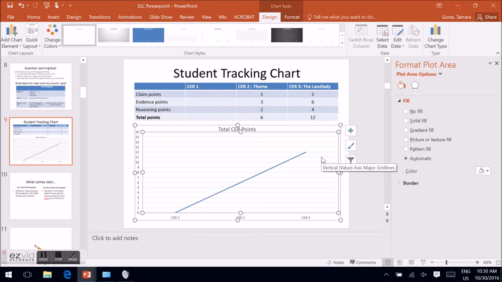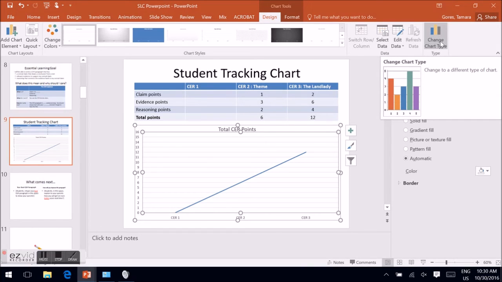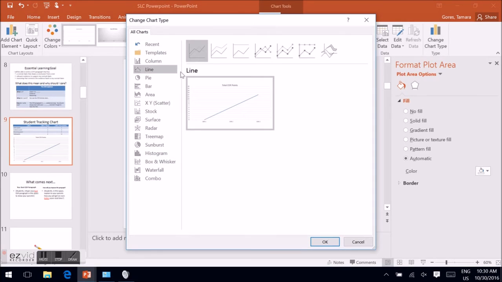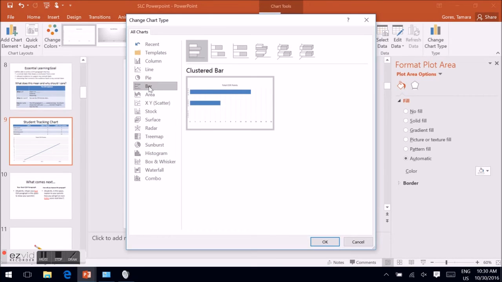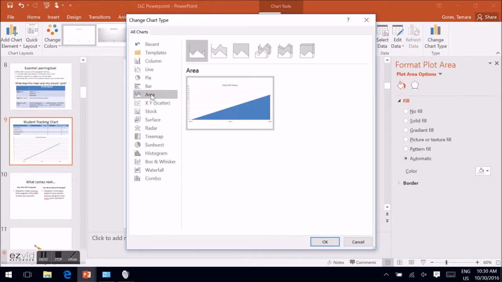Now, I actually don't particularly like that it's a line graph, so you can actually change that. Make sure you've clicked on Chart Tools at the top here, and if you go over to the very right, you'll see an option that says Change Chart Type. You can, if you want to, you don't have to, but you can click on that and change the style of your chart. So right now it's a line graph, but you could make it a column graph, kind of like the one we made in class, or you could make it a bar graph, or an area graph is kind of cool, where it shades in all the work that you did there.